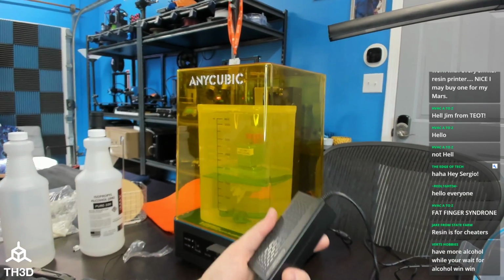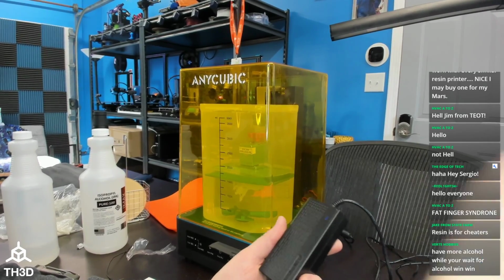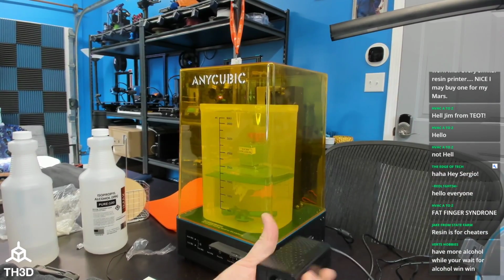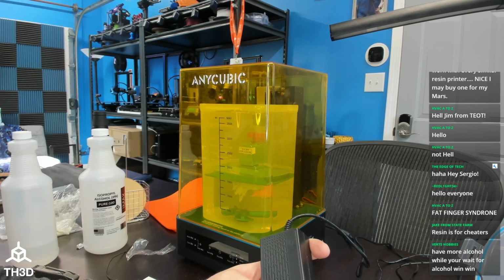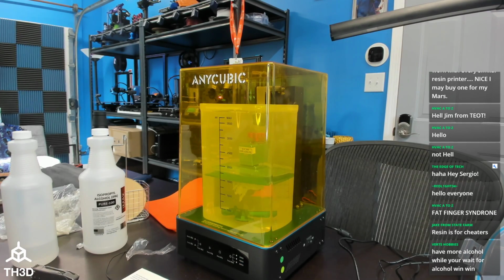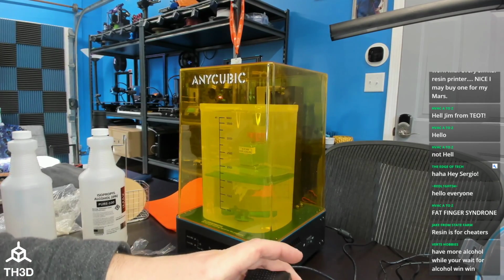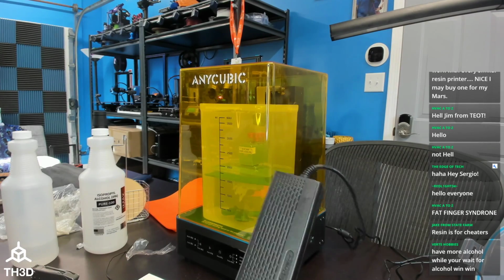Why is the power adapter off? Is this cable crap? Let's try another 3-prong. You gotta be kidding me.